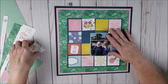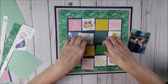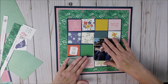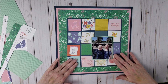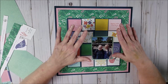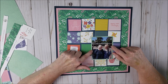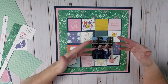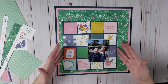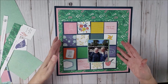So I'll just pick one that doesn't have words to put there, and it'll be better. So we'll just do one where I won't be covering up part of the words, and that'll be better. Okay, so I'm going to make the entire grid. I'll probably put 1 or more layers under this picture and maybe even pop it up on some foam tape. I might offset this and put a title up here, or maybe over here.